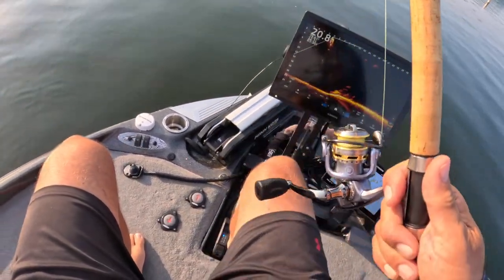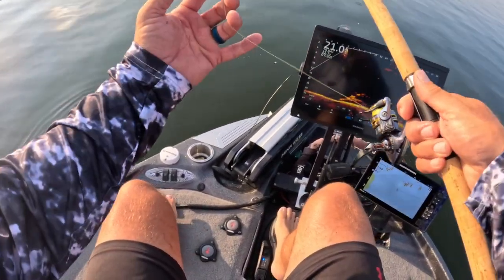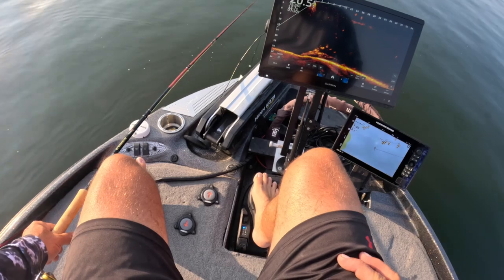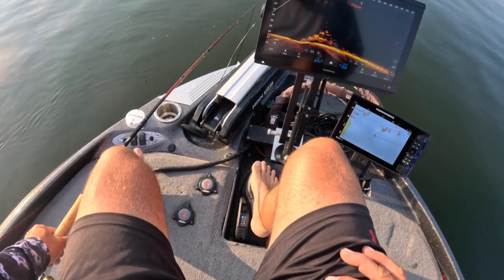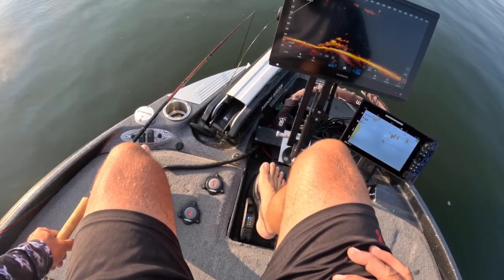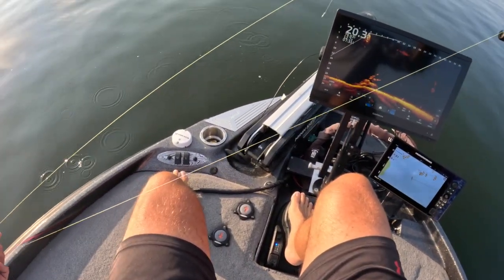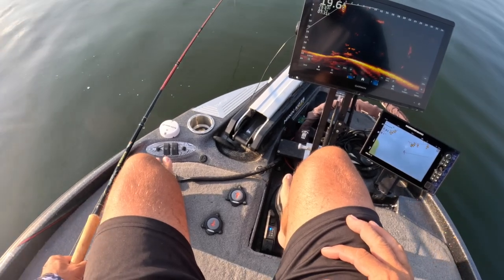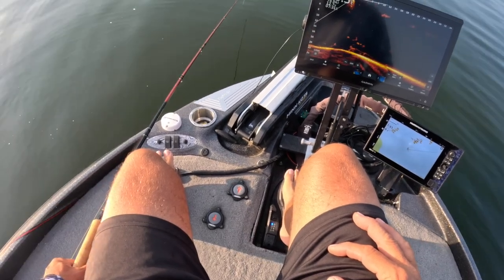Sizing down your baits is always a positive — I'll fish with a 1/64-ounce hair jig; those are available on my website too. That's another key: really size down your baits. But moving is obviously very quick to try, though sometimes it's not quick because every lake is different. I typically size down just because I usually always have multiple rods in the boat, so I just change to another rod that has a different bait on it. Hair jigs, water displacement change — those are other ways to do it. But as we're seeing today, moving is a big factor.